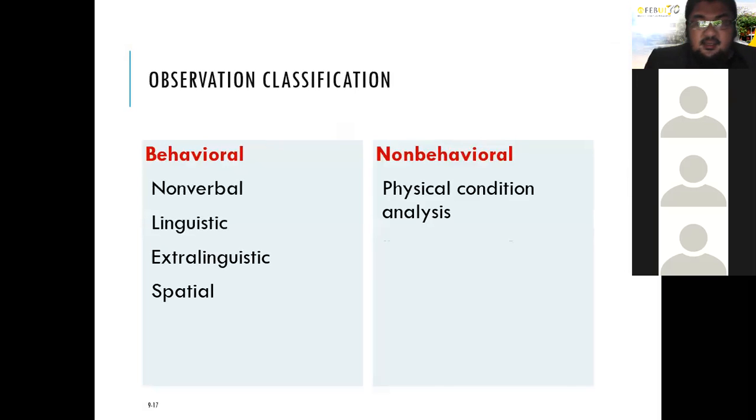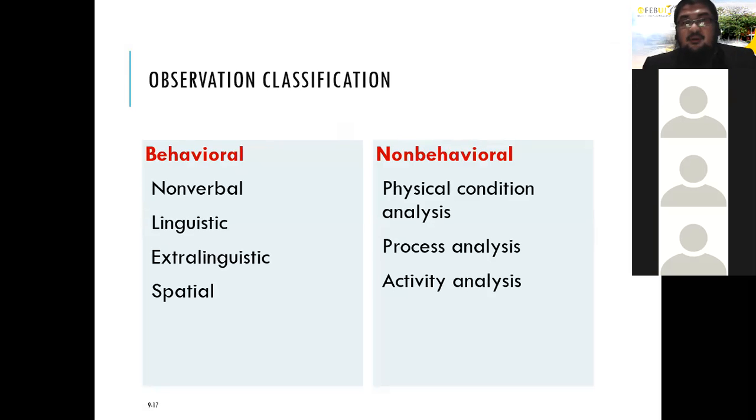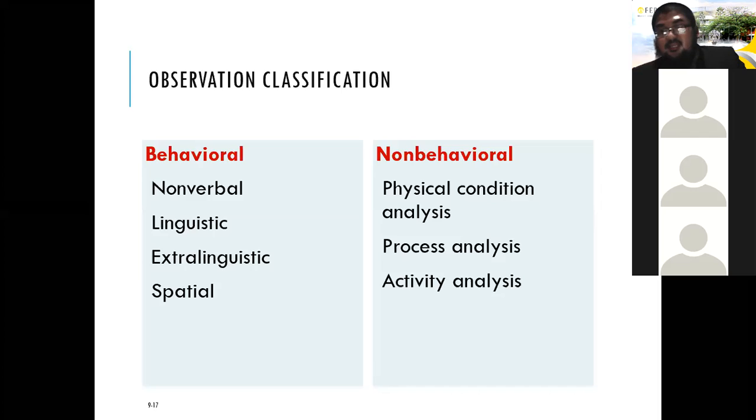Okay, I think this has been explained, that observation can be divided into behavioral and non-behavioral observation. For behavioral, it's what is seen, what can be observed directly, either non-verbal like gesture or facial expression. But it can be linguistic, what is said, what is recorded. For example, if you go to Facebook or Twitter, what's being said about a certain celebrity on YouTube, on Twitter, on Facebook, those are linguistic observation.